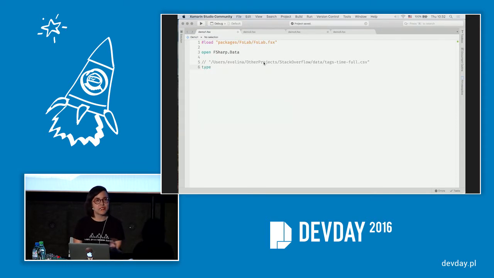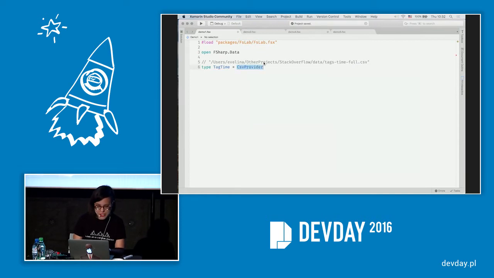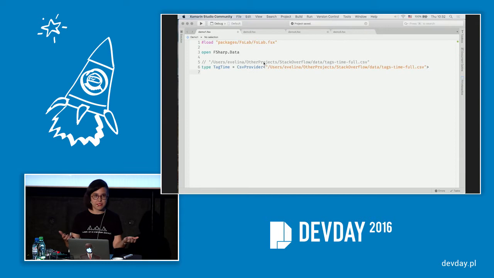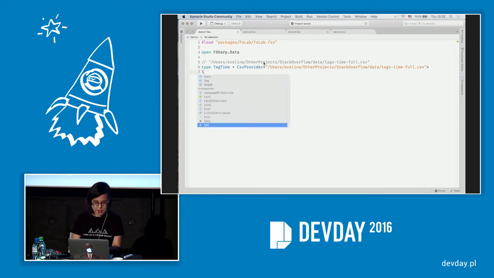So I will first create a type for the file I'll be exploring, and let's say tag time. And I will open a CSV provider and give it the address of the file. Now it checked the file, and it's OK. And now I can just load it basically behind the scenes into my type checker.